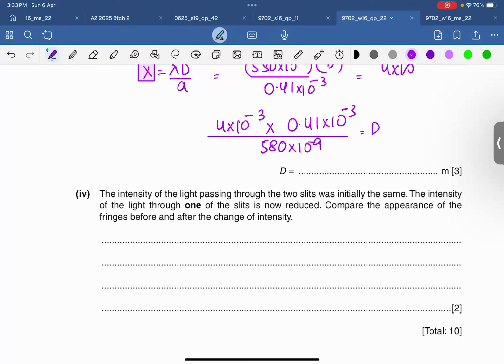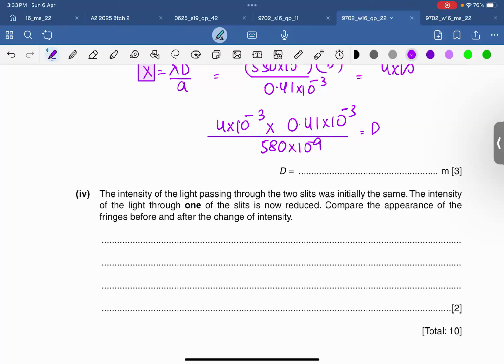They will appear like this. So when you draw the resultant from the first one, the resultant will be exactly doubled like this. But when you draw the resultant for the second one, it will be lesser because one amplitude is greater and one is smaller, so it will account to a smaller maximum amplitude, right? So the second point you say will be the brightness of the bright fringe decreases. Okay, this is the second point.